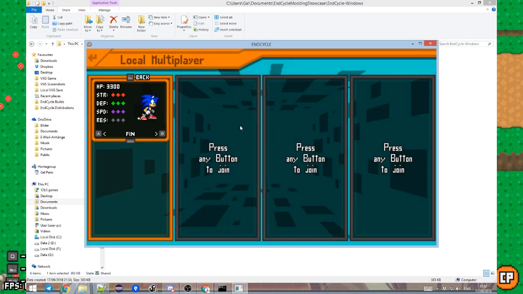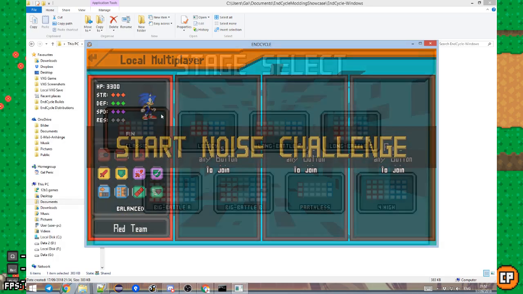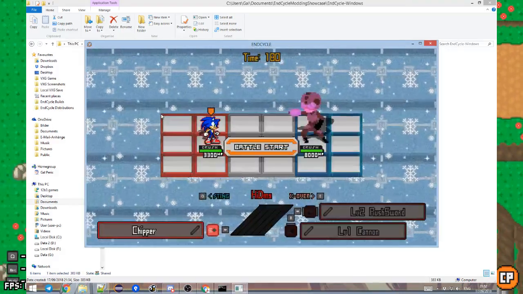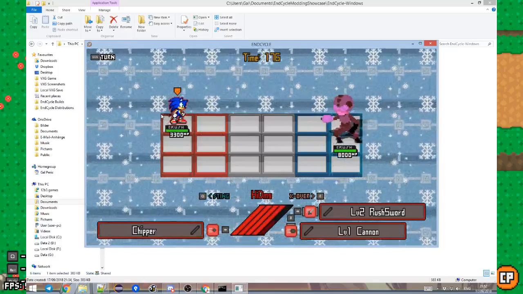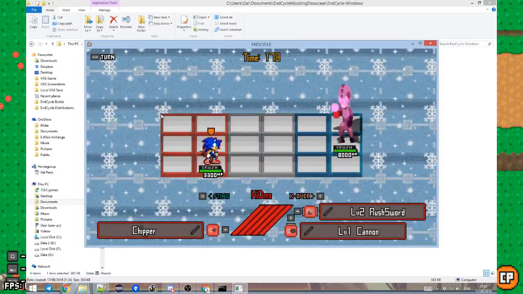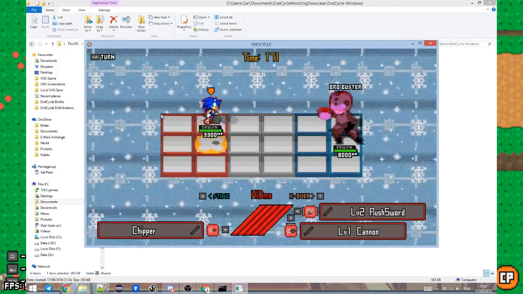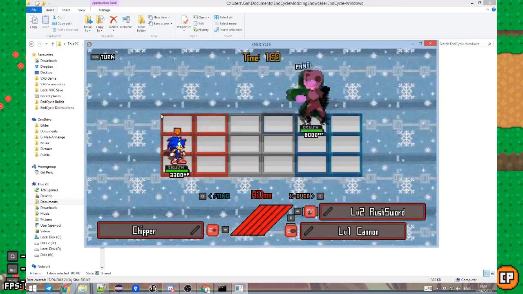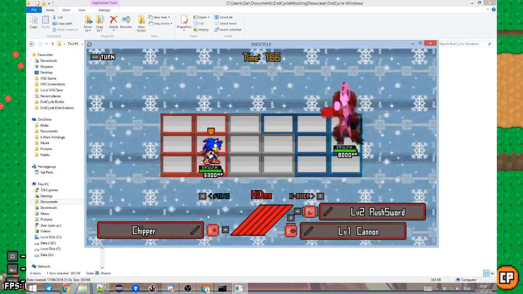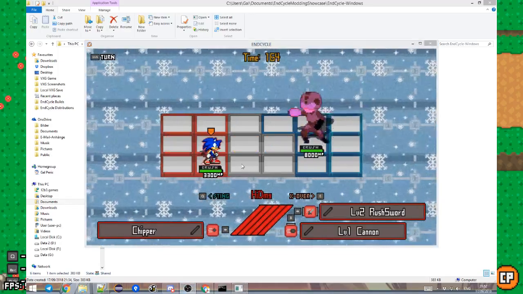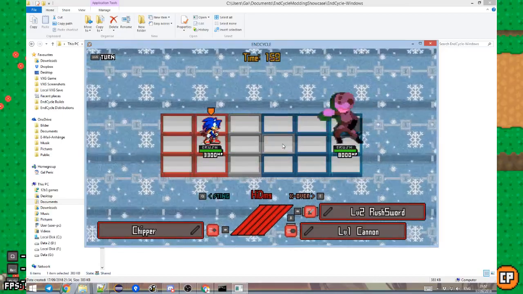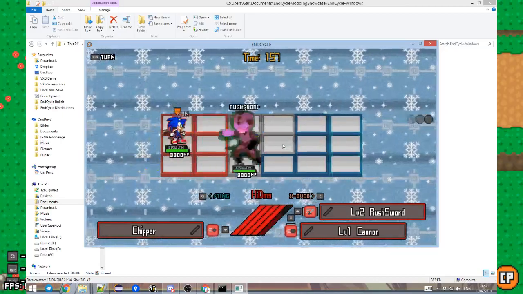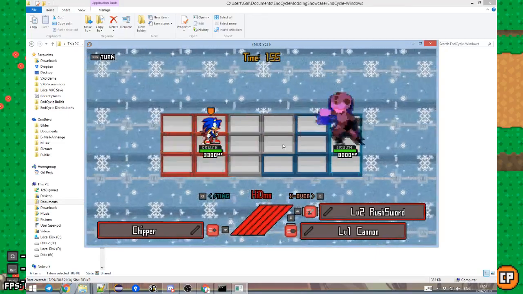Now if we look into the online multiplayer, aha! There we go. Look at him go. Okay, bye bye Zanny Bags. And as you can see, everything about the sprite will be perfect inside the game. You'll be able to resize it later on in the game. Okay, yeah, so you can run around, but whenever you do a different animation, then it will change back to Finn, obviously, because we only modded Sonic to be like this.